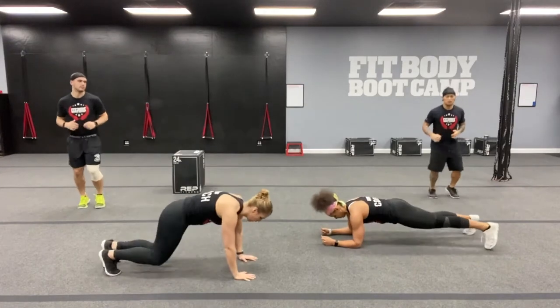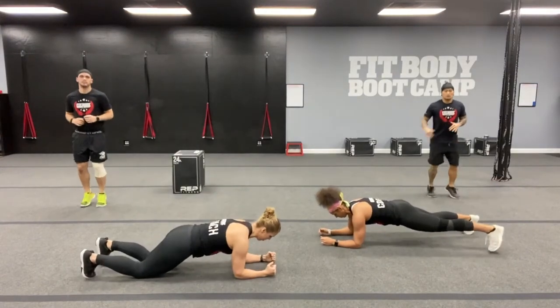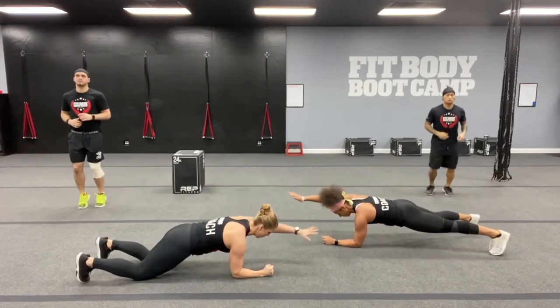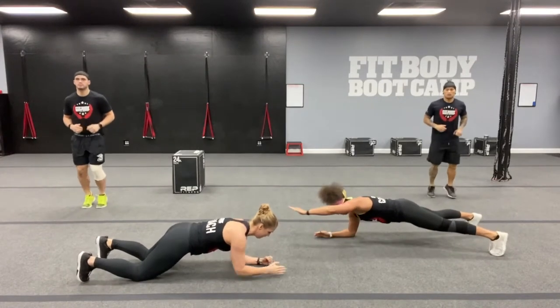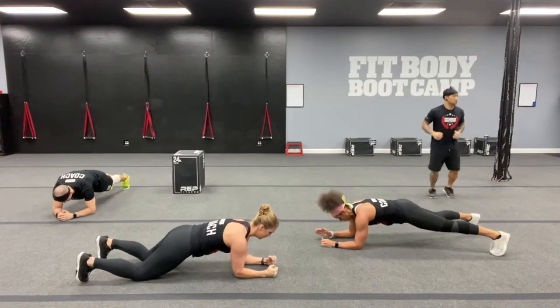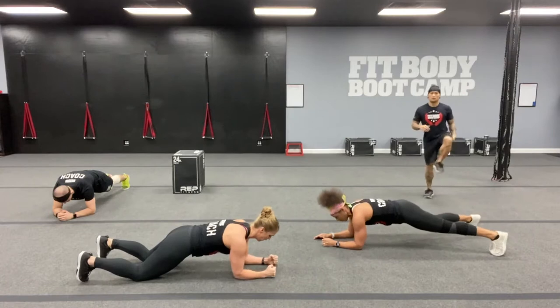Number two, we have a low plank hold with a reach. So you're reaching one arm at a time, the modifier, you're on your knees, and we're gonna have a third mod there, which is just gonna be holding that plank on your elbows. No reaching, I love it.